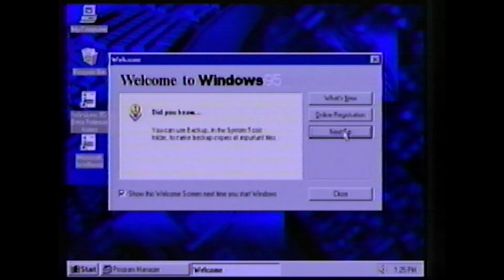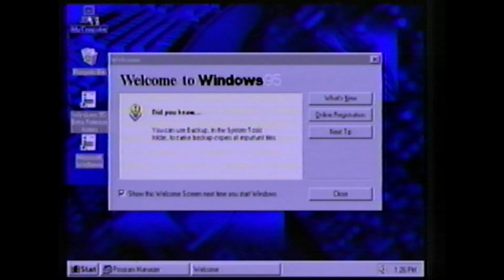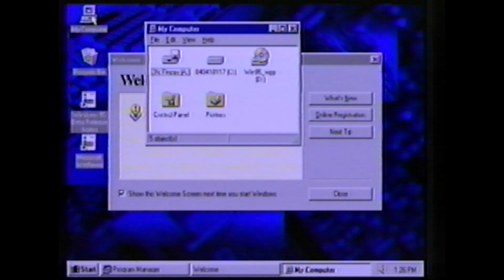Now the third thing that we need to do is a little bit more difficult than that, but it's still very easy. It's just called a double click. And that's the same as a single click with the left mouse button, except that you're going to be pushing and releasing that button twice in a row real quickly. So if I told you to come up and double click on this little picture of a computer up here, you'd place your mouse pointer over it, and you push and release the left mouse button twice real quickly. This causes things to happen, obviously, as you can see. Now, we've got this new window right here, and I don't want you to worry about this right now.